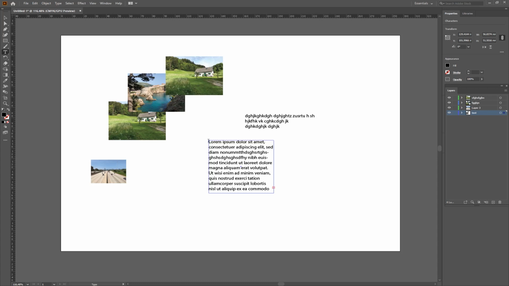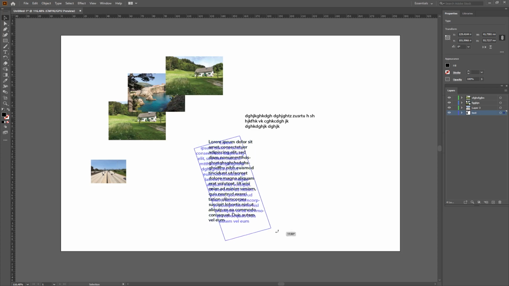And also, if the rectangular frame is getting too small for the amount of text that's in it, then you can see there's a red plus. That means, hey, there's more text in there. So you either make the text window larger, or you start a new text window. Also, when you change this text window in size, it will only make the text flow differently. So when you change it to this size, it flows differently. Then you have a smaller column.